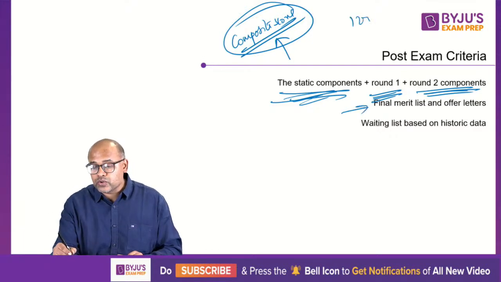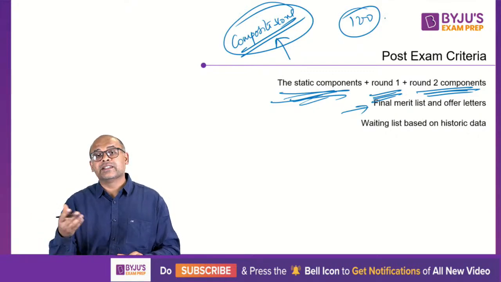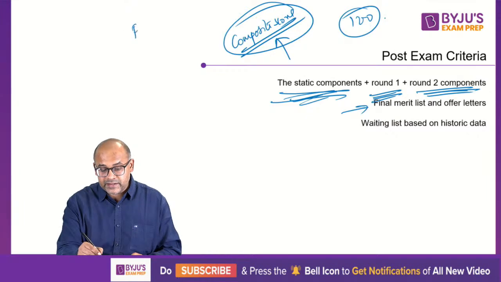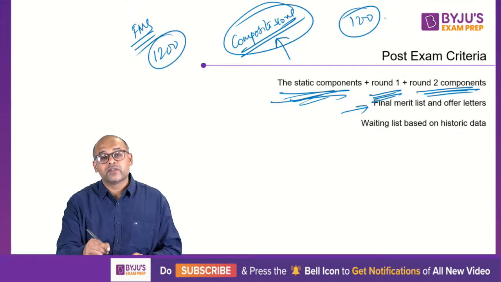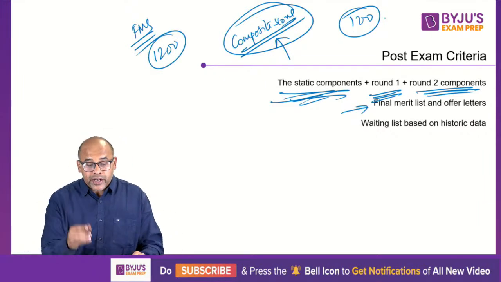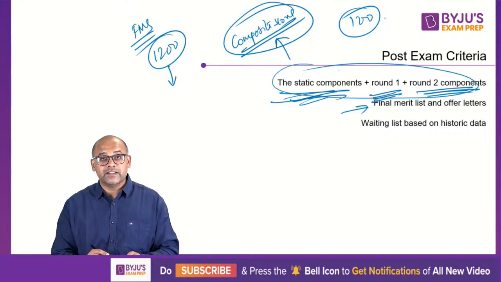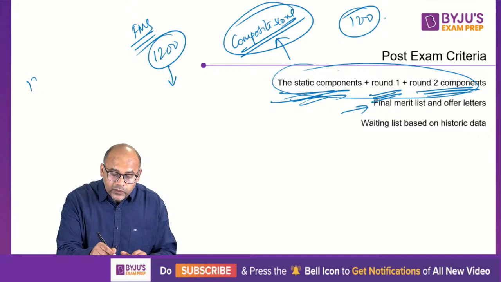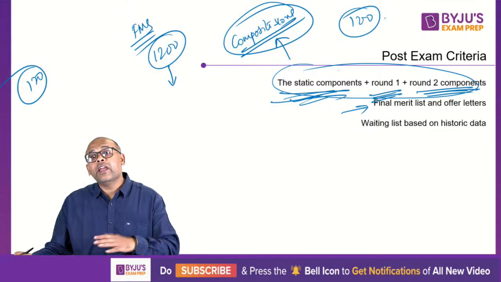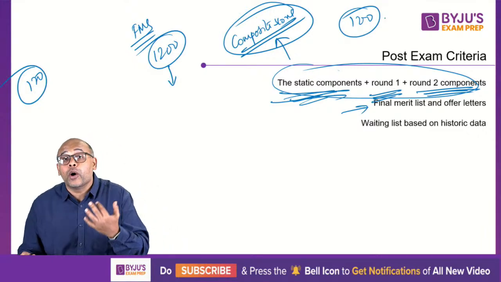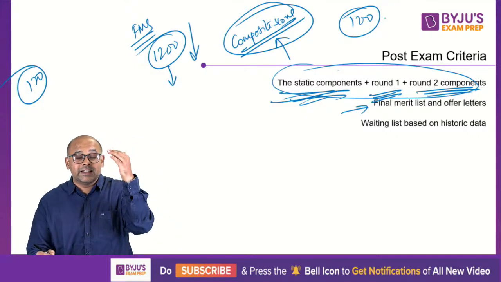So out of these 1200 students, let's take the example of FMS. They give out about 1200 calls for 120 seats. Now in this 1200, they will create this composite score based on these three factors, and then they say, okay, I have only 120 seats to fill. Now, remember, I have to decide how many to give an offer. So I will arrange these 1200 in descending order.